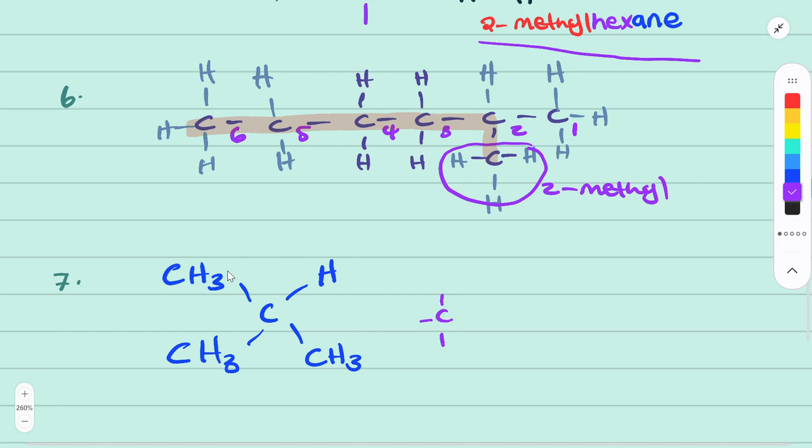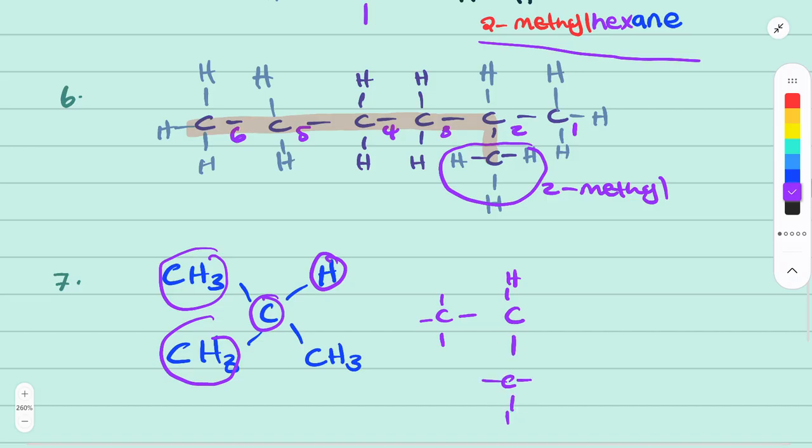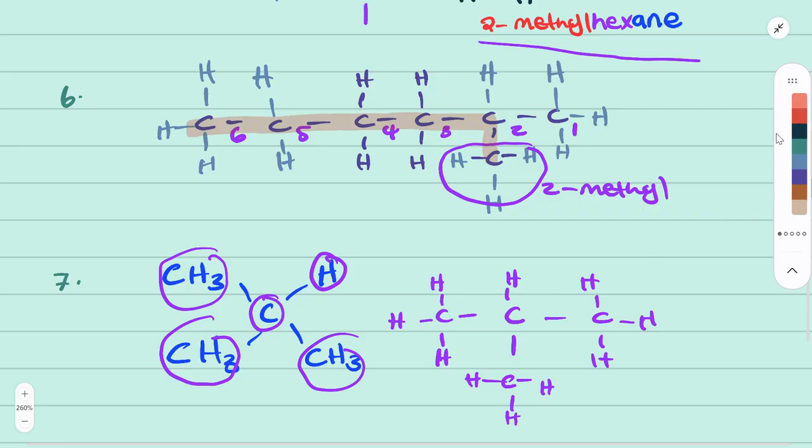So now you're going to say 1, 2, 3. We're going to start with this one, CH3, and then go to the middle carbon, C. This middle carbon has a hydrogen connected like this, and then it has a CH3 at the bottom. So this is going to be CH3 like this, and then we have this last one over here. So you're going to say C 1, 2, 3, like this, and then you just fill in your hydrogens over there. Guys, remember to fill in all your hydrogens and your bonds, because you will be penalized if you miss even one of those. So now let us start.